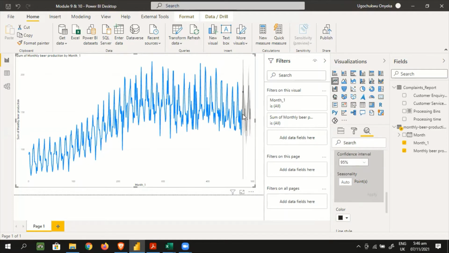Power BI has calculated the next 20 data points for me, and you can see the forecasts. As usual, you can see the upper boundary and the lower boundary based on the confidence interval. We have to report this as a plus or minus. So that's where we have it for our time series.